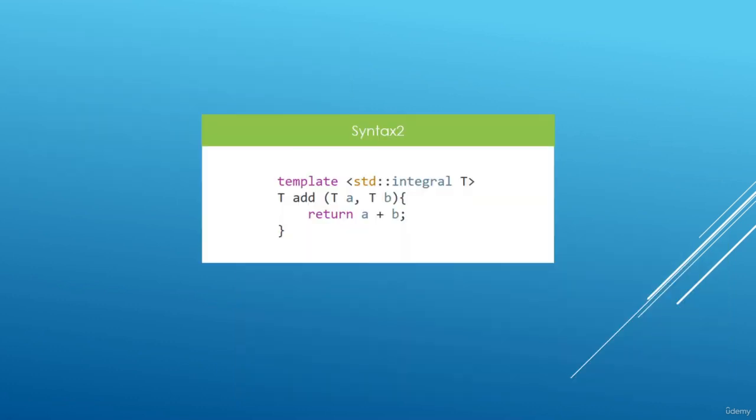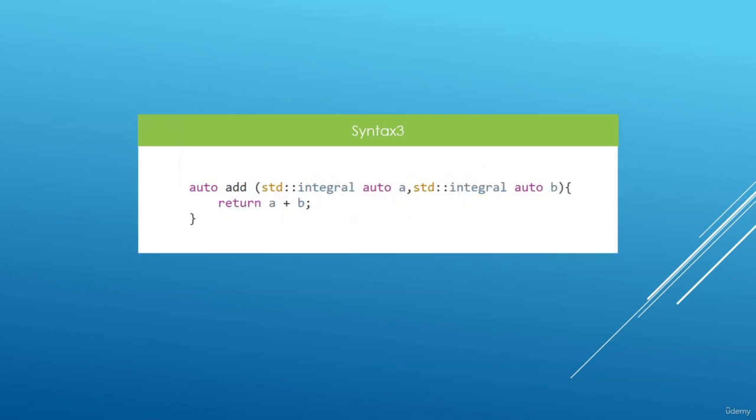Now that we have seen the first syntax, I think it is big time we looked at the second way you can set up concepts, and that's going to be in your template declaration. You're going to say template, put in your angle brackets, and inside, instead of saying typename T like we have been doing all along, you just specify your concept directly and say the template parameter like this. Once you do this, this concept is going to be enforced on this function template here. This is just another syntax to really do the same thing.